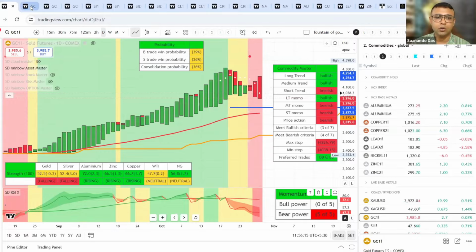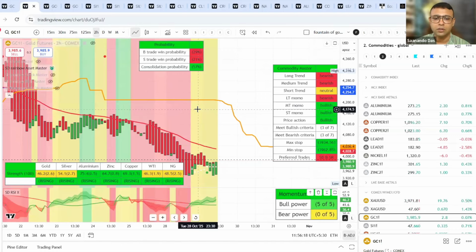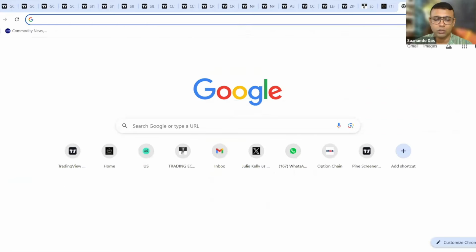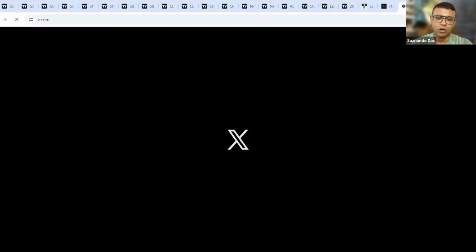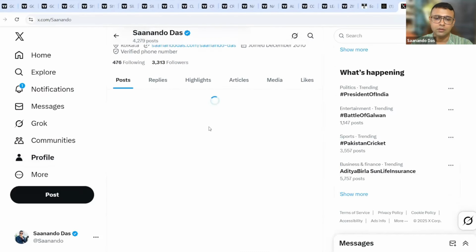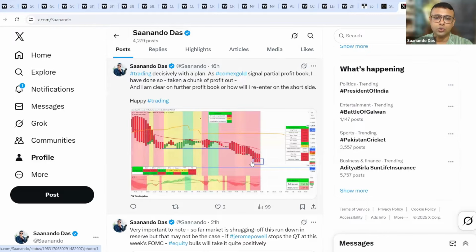Let's look, friends, at the gold 2-hour chart. Yesterday, around the bottom, we exited. Exact bottom is not possible, but around the bottom we exited. I have highlighted it across my social media pages. Let's go to x.com. I have highlighted it on Stockage Social as well. So there was a good chance to do profit booking around the bottom. Would it form the bottom at that time? I did not know. I was trading as per the plan I had decided for myself.